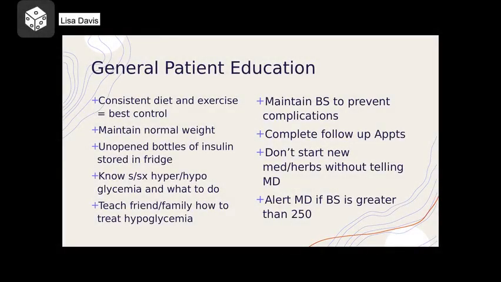So in general, when we're teaching our patient about managing their diabetes, we want to teach them a consistent diet and exercise is going to give them the best control. If they eat kind of a boring diet at home, it's much easier to manage than if they're going out to restaurants and eating spaghetti one day, hamburgers one day, salad one day. If you're staying at home, having a consistent diet, exercising, it's going to give you the best glucose control.